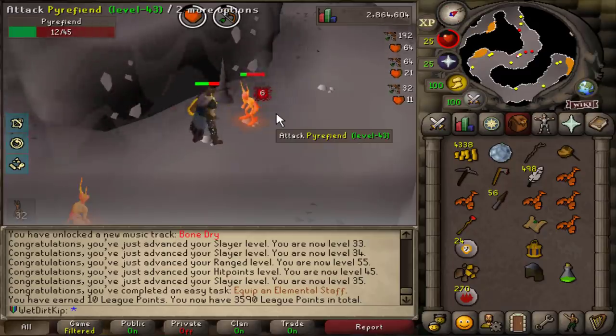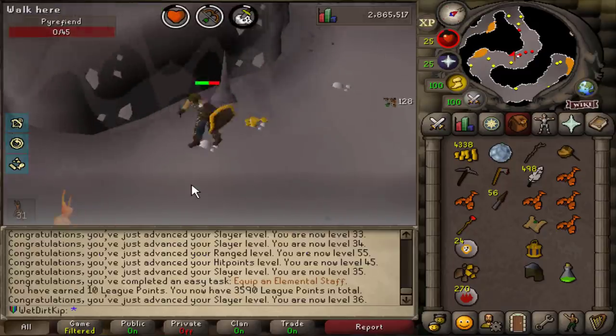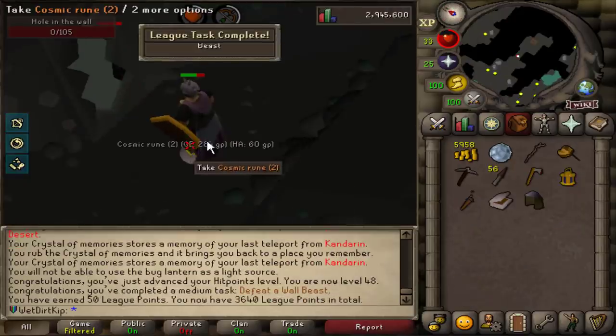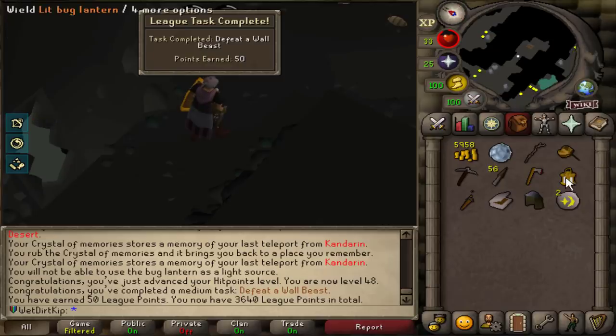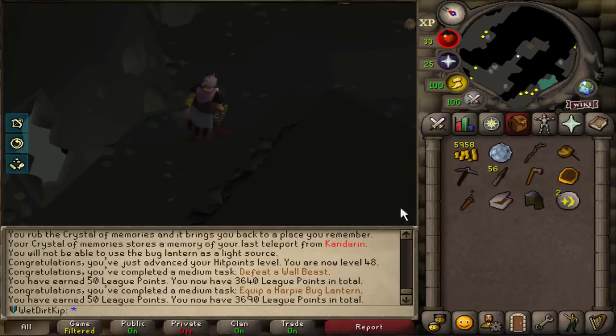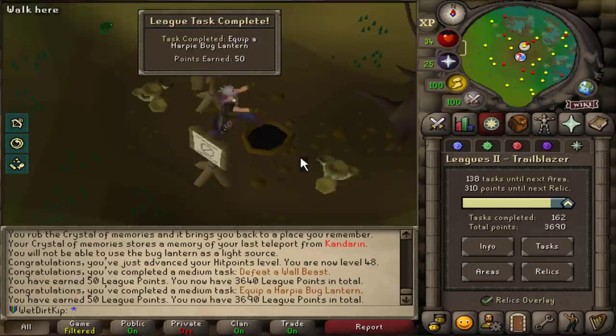You can't like Spria or Turiel cancel or whatever. And this is a little bit out of the way. I don't think I'd want to come back here in the future. All right, kill the wall beast for 50 points and then light a bug lantern. Or is it equip it? Equip a harpy bug lantern for 50 more points. Getting very close, we got 310 points to go.